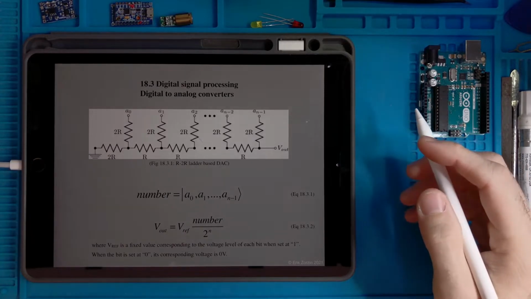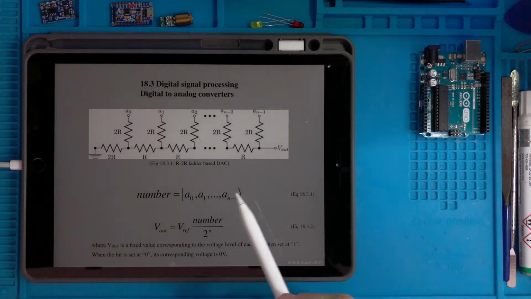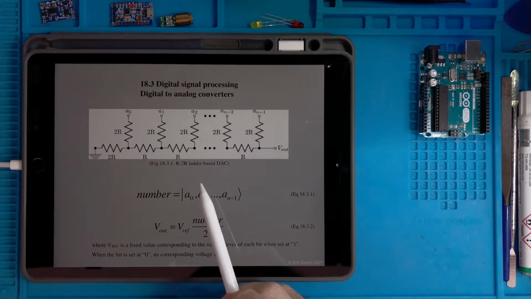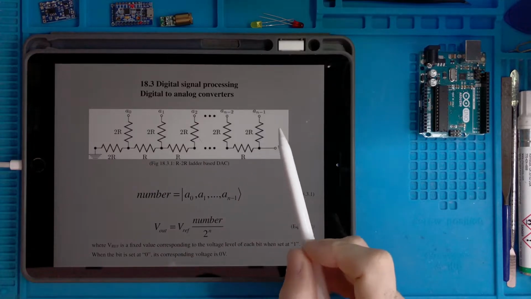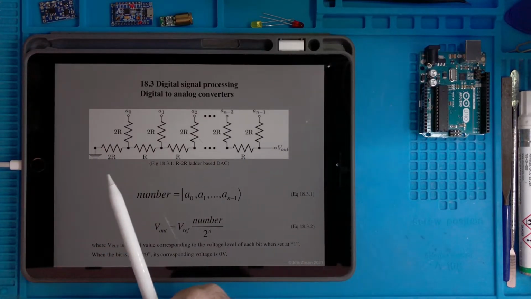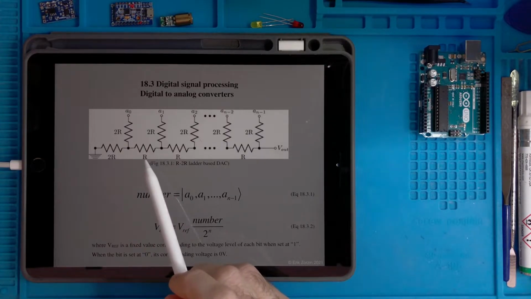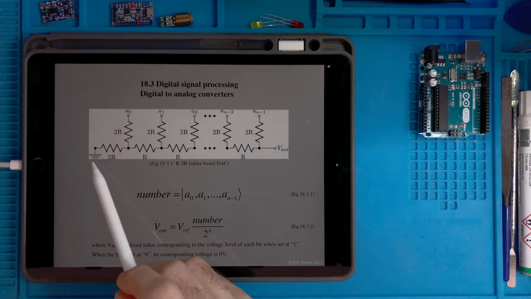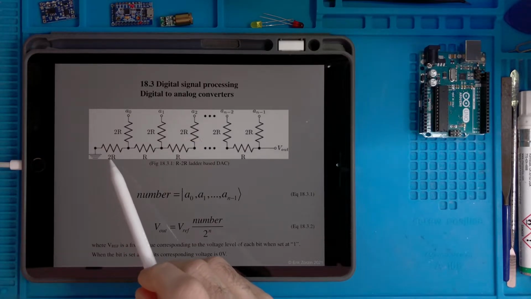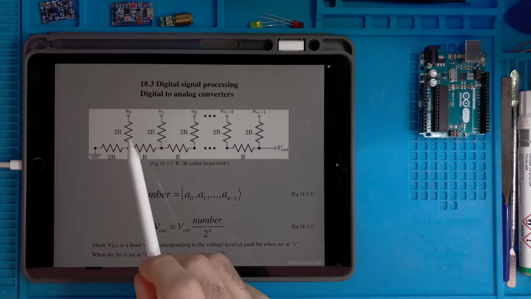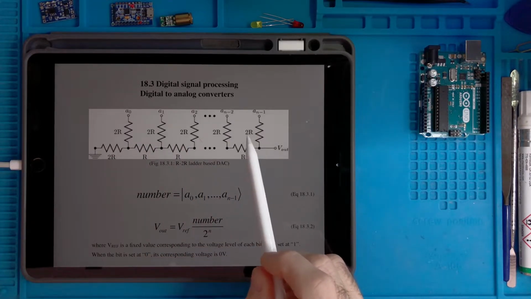So there are different ways to do this. Let's see this one, which is very popular. It's called the R-2R ladder. So resistor to resistor ladder, which is this thing here, you see. So here what we have is a circuit made only of passive components, resistors, having a specific value. So it's like this. The first one here, the one which is connected to the ground node, has a value of 2R. All the others here have a value of R, and all the ones here above are a value of 2R.